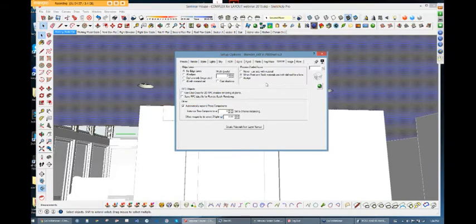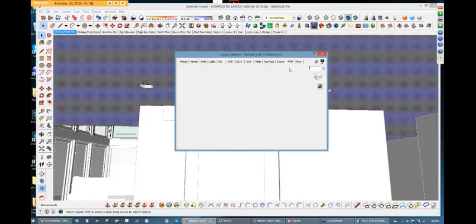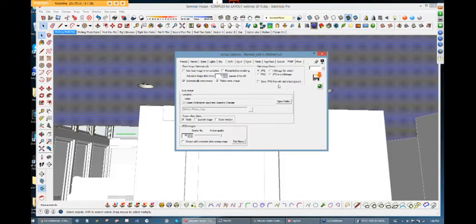This has an interesting thing in this program where the lines that you've drawn in SketchUp can actually be displayed. So you can display edges. I've never used that because it's always seemed kind of backward. This is the output. This will output to JPEG or PNG or an NXT image, which I don't use because they actually have their own editor. If I'm going to edit stuff, I'm probably going to do it in Photoshop rather than in this program.